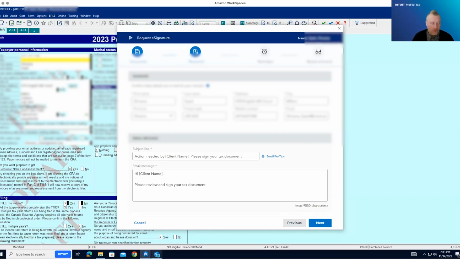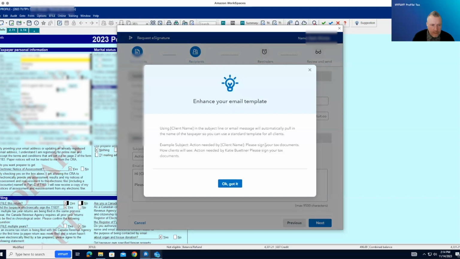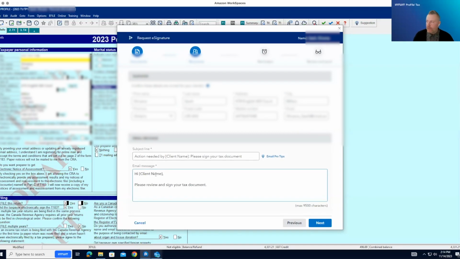We currently are supporting Rogers, TELUS, and Bell mobile carriers, as well as some subsidiary companies within each of those. And we're working on bringing some more mobile carriers into the fold as well here too. Some more information on that to come. So once I've confirmed my client details, this looks good, I can preview what the email will look like. And it's telling me that I don't even have to type the client's name, and I can just leave it as client name, and it's going to autofill that for me. So another great time saver, which is pretty cool.